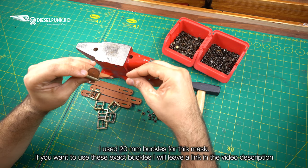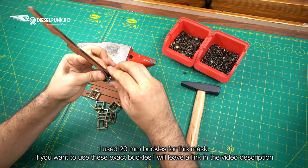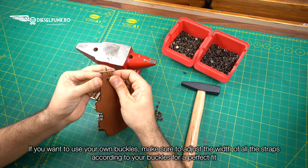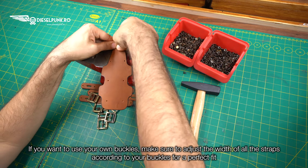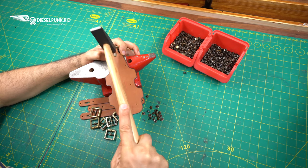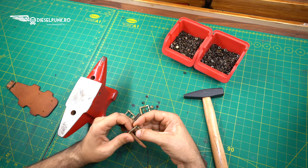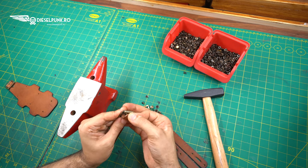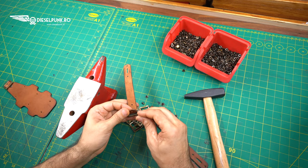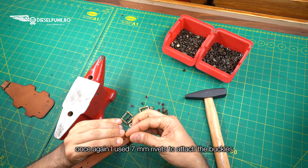I use 20mm buckles for this mask. If you want to use these exact buckles, I will leave a link in the video description so you can buy them. If you want to use your own buckles, make sure to adjust the width of all the straps according to your buckles for a perfect fit. Once again, I used 7mm rivets to attach these buckles.